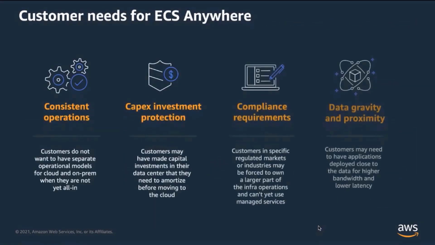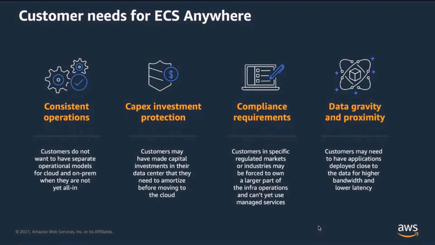And the reasons could be many. It could be as simple as you have existing investments, existing hardware that you want to amortize. It could be the fact that there are some compliance-sensitive workloads or data sovereignty restrictions for which you need to run it on the hardware that is under your control. Or it could just be that there are a lot of legacy systems and essentially the data that is tied into those systems, and you need these containers, at least for a short period of time, to be running on-prem and in close proximity to those legacy systems, right? So the data gravity and proximity also is a good reason.